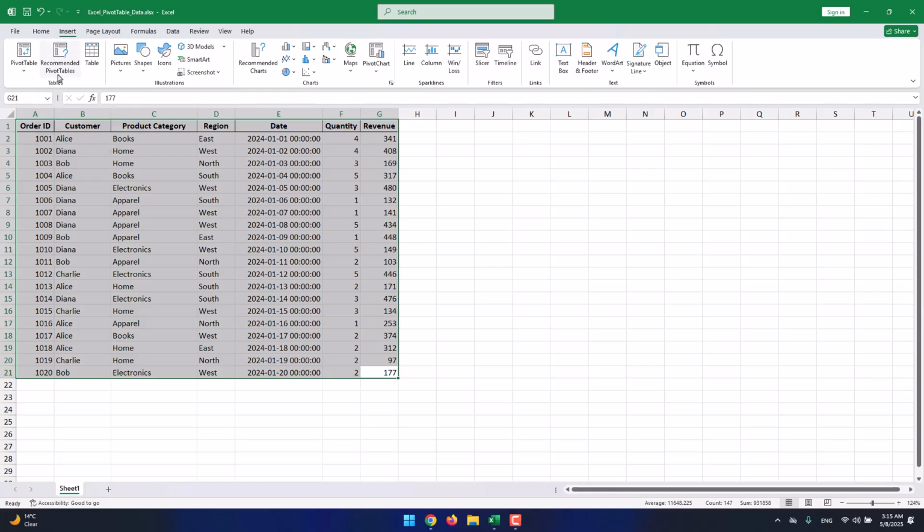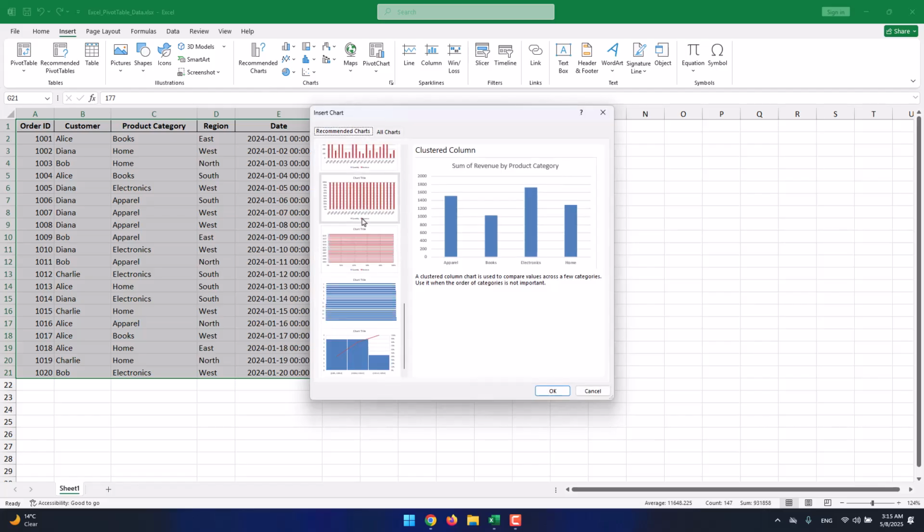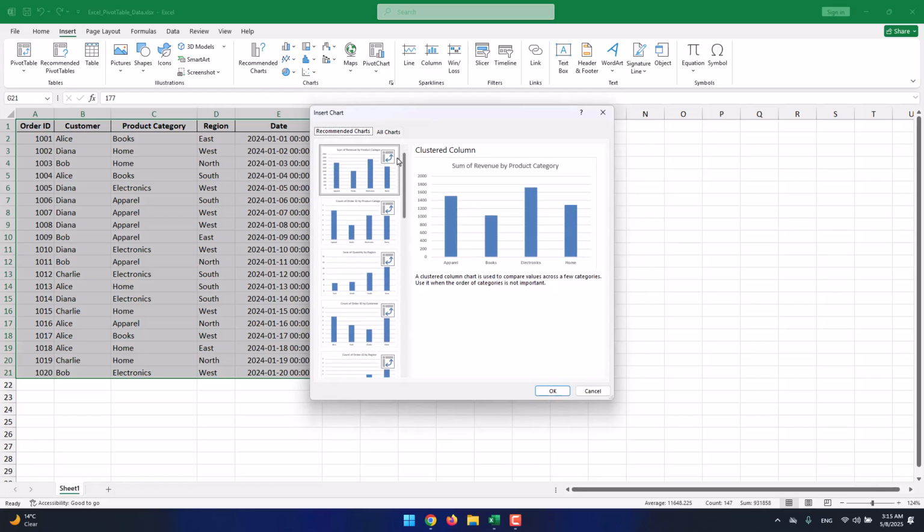So what this button does is basically the same as what recommended charts used to do. As I said, recommended charts goes through the data that we have and somehow detects our desired styles of charts that we may want for this very specific content that we are selecting.